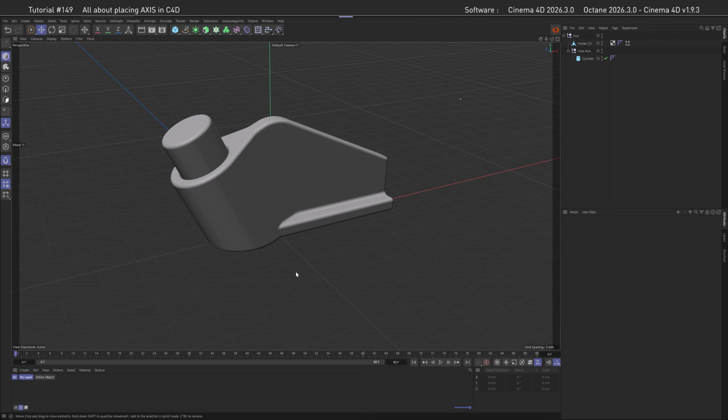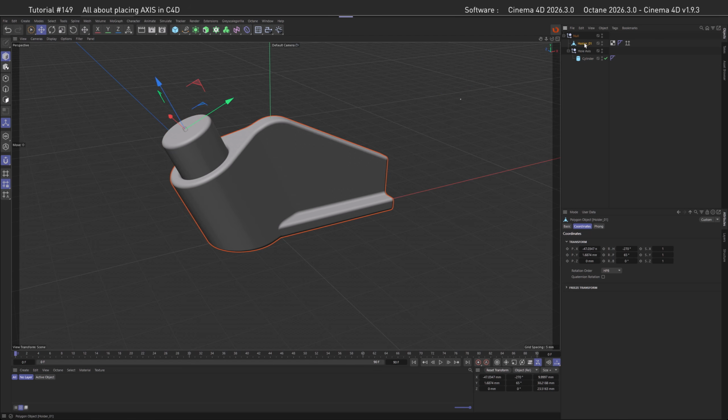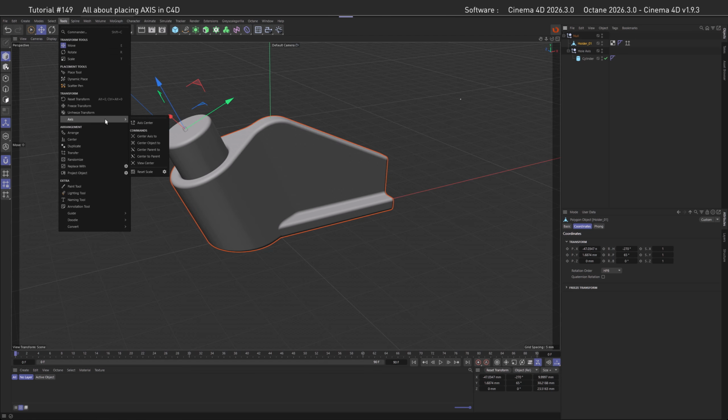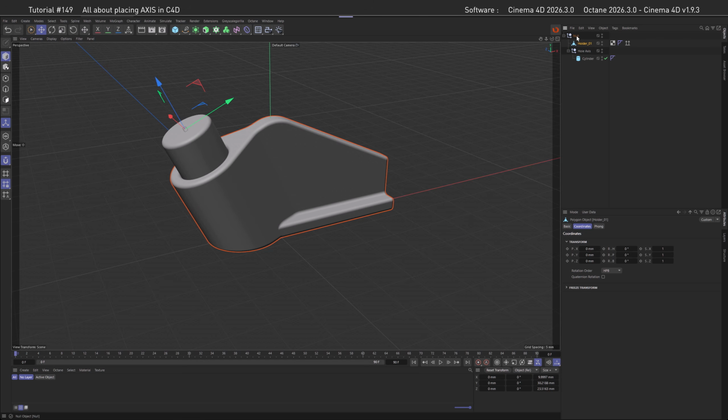Of course, there's many more options here. So we have a null object that is arbitrarily placed inside of the room, but we want it to be at the position of our null object for the object here. Fortunately, under Tools and then Axis, there are ways to get there. I consider those quick commands, and there's one command that fits here, and this is center parent 2. So if we hit that, you can see now the null object is at the same position and the other objects didn't move.